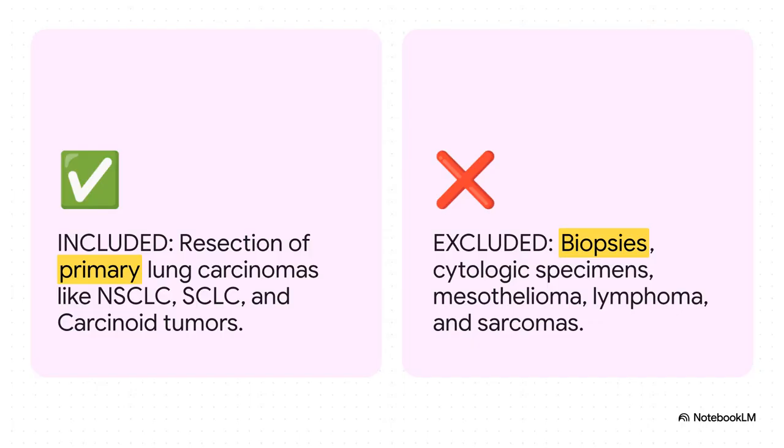And this is super important. You have to know when this protocol actually applies. It's specifically for those definitive resections, we're talking lobectomies, pneumonectomies, of primary lung carcinomas. It's not for small biopsies, it's not for cytology, and it's not for other tumors like mesothelioma or sarcoma. Those guys have their own set of rules.